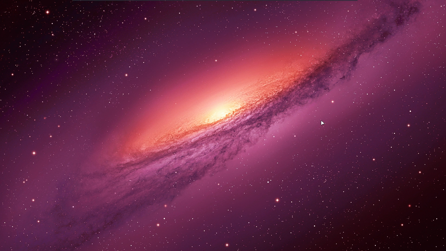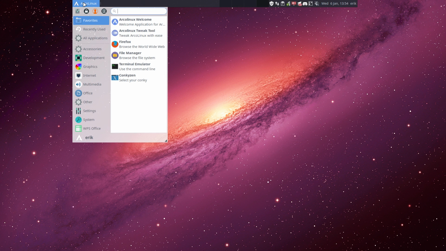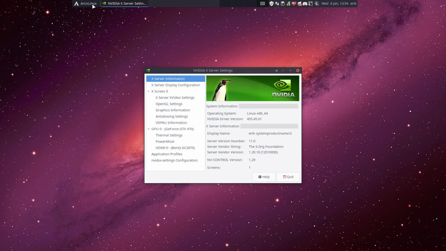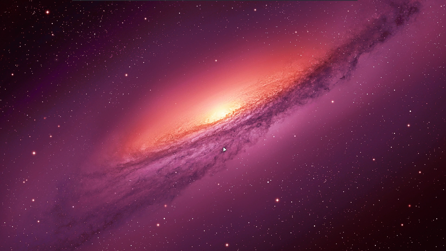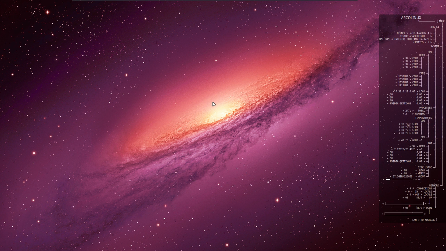And I'm feeling creative. I want to have a new conky. I have this Nvidia driver that we've installed now. This is working with the standard Nvidia driver, so sudo pacman -S nvidia. I've already made a conky. Control Super C is activating our conky, and in here you see GPU 43 degrees Celsius for my Nvidia card.